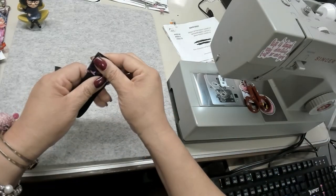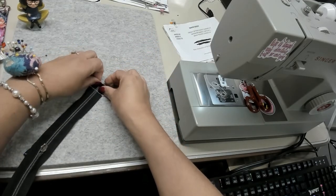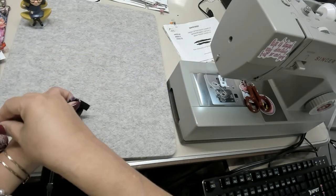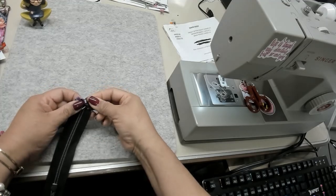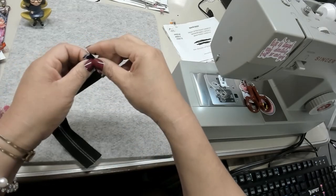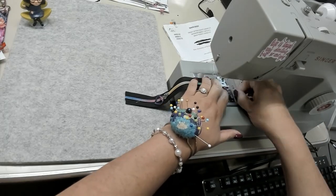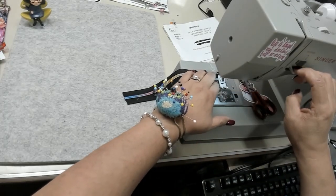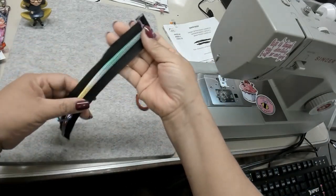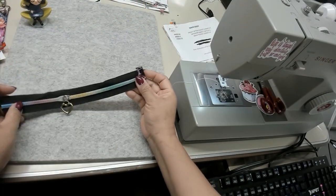Now, fold the tab, wrapping it around to the other side. Fold it in on itself so that there are no raw edges and the stitching is covered on this side. Now top stitch using a 1/8 inch seam allowance. We're done with this for now, so let's set this aside.